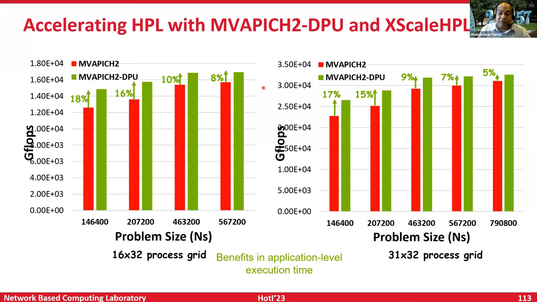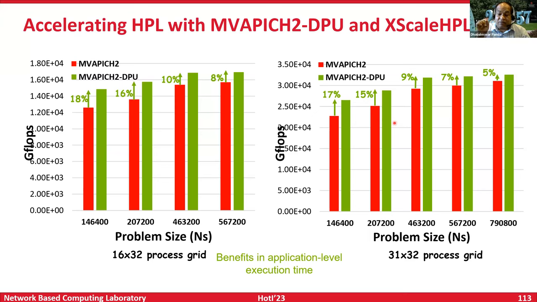And then what we did is, the high-performance LINPACK that is very commonly used actually utilizes non-blocking BCAST. So we modified that HPL, which uses the blocking broadcast in a little bit different manner, to take advantage of the non-blocking broadcast. We have an enhanced version of the HPL, and you see the benefits depending on the different problem sizes, especially HPL.